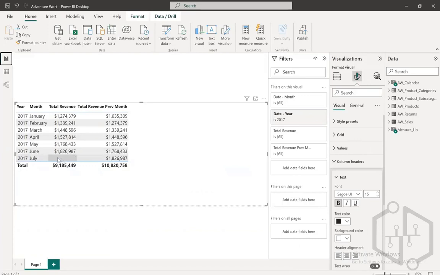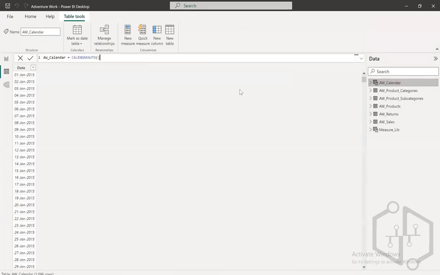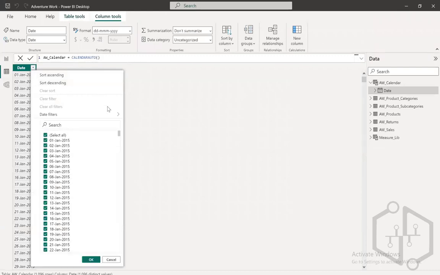Can you give an explanation why it is? Can you take a guess, Upasana? Would you like to take a guess, Upasana? Why July has no records, ma'am? It's a null value? No. We have data till June, so why is July even populating? No, no worries. Don't worry, let me explain that. I mean, it's an interesting explanation that you got here.